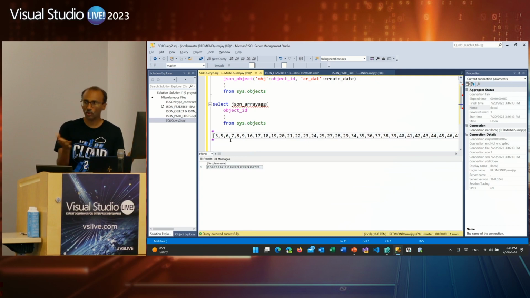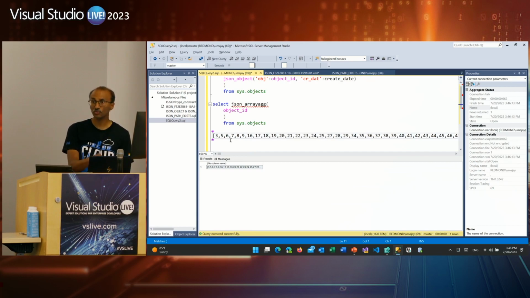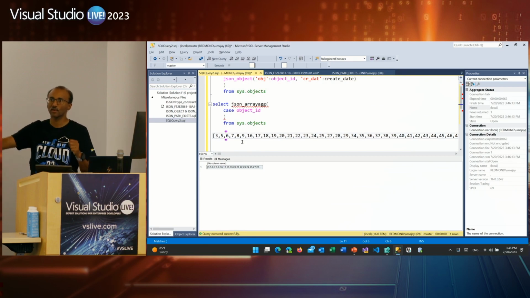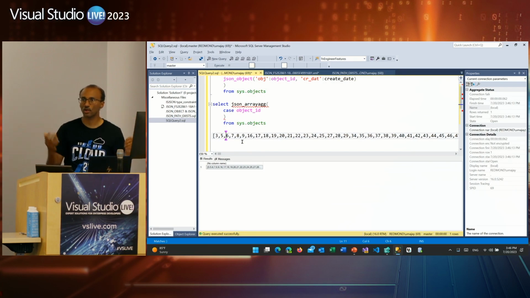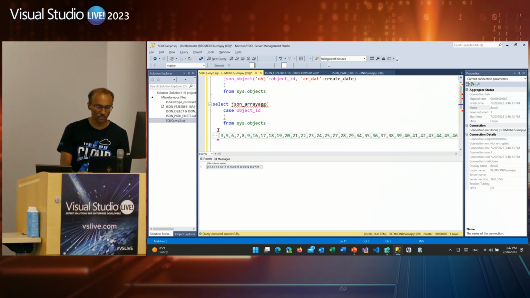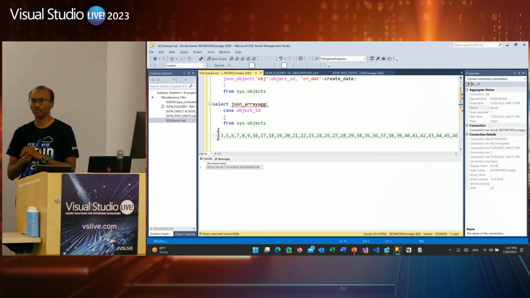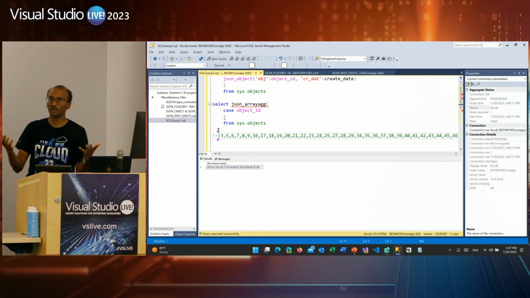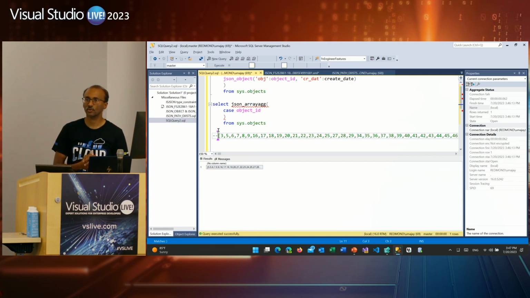And this could be more complex. The simplest example is just putting a bunch of numbers in JSON array format, but instead, each one of these could be a complex object. You could have a case expression here and say, if some particular property is set, then I want to put an object instead, or some other value. You can do all of that. Again, it's just a use case of transforming some set of rows into strings, but it's a valid JSON array or an object. That's really what it is.